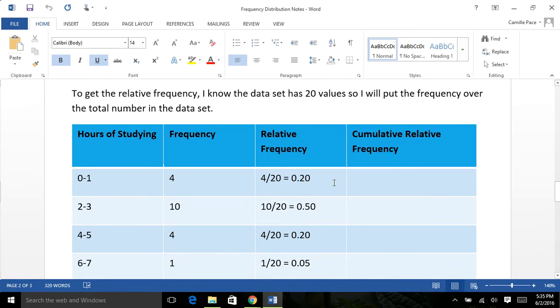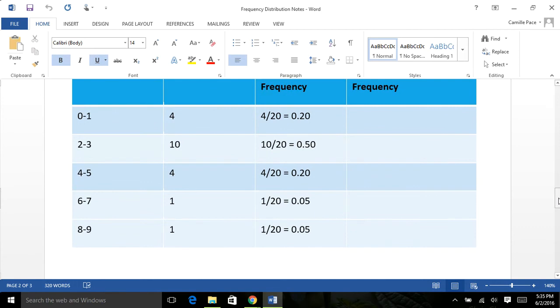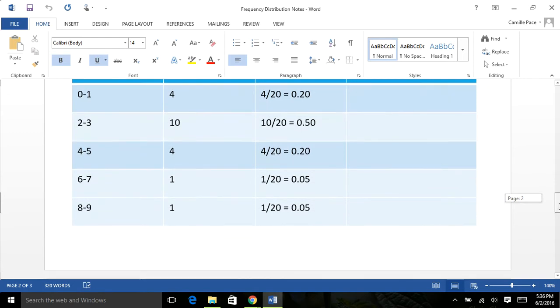So I get 0.20. For 2 to 3, 10 over 20 gives 0.50. For 4 to 5, I get 0.20, 6 to 7, 0.05, and 8 to 9, 0.05. That's how I get my relative frequencies.